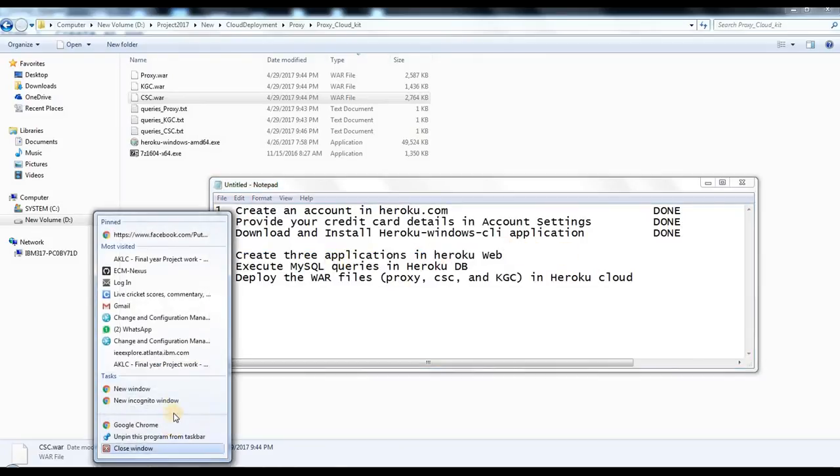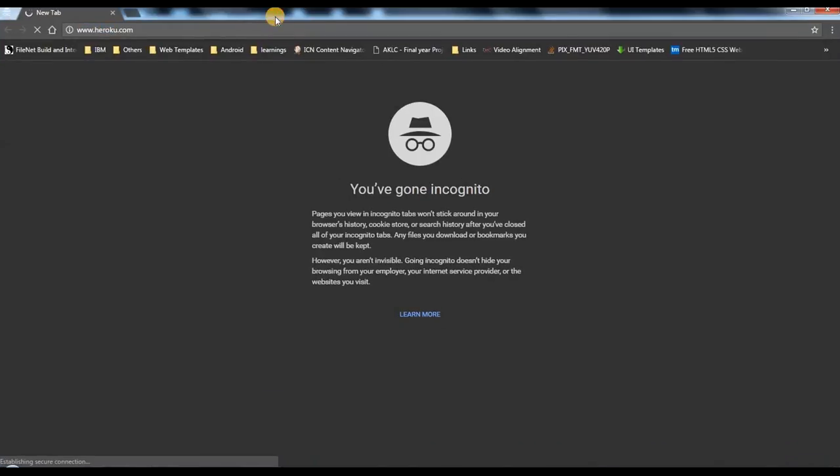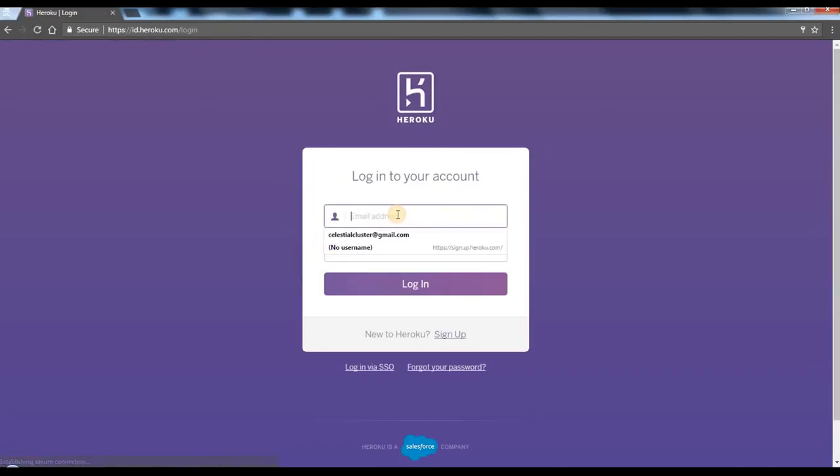I want you to open a browser and log into Heroku.com, click on login, and log in with the email ID that you have registered.